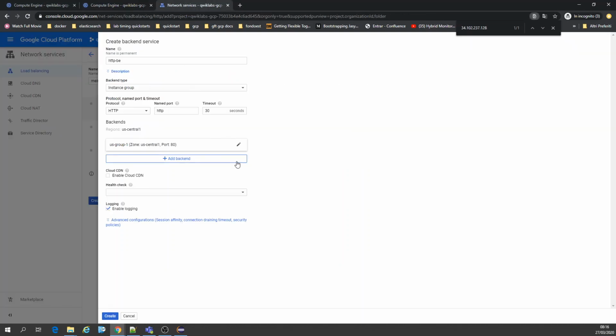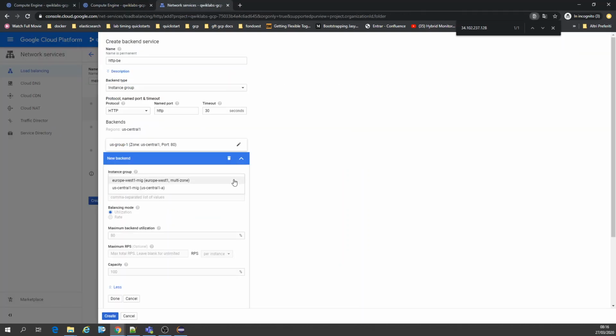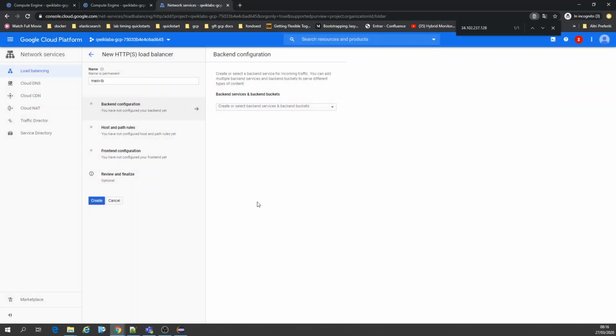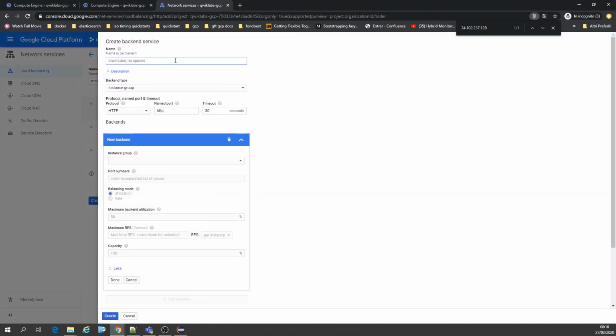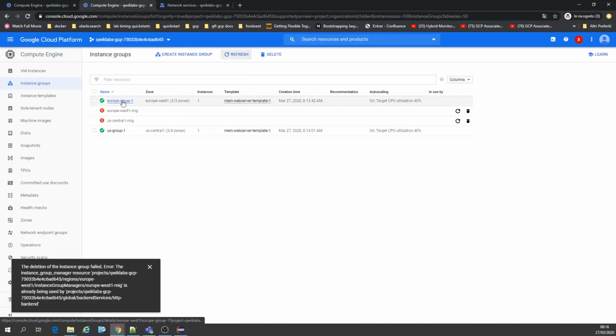Now it's going to be available here at backend. Okay, that's fine for us. Instance group. The first group did not see my other group. Europe group 1 should be seen. Refresh.